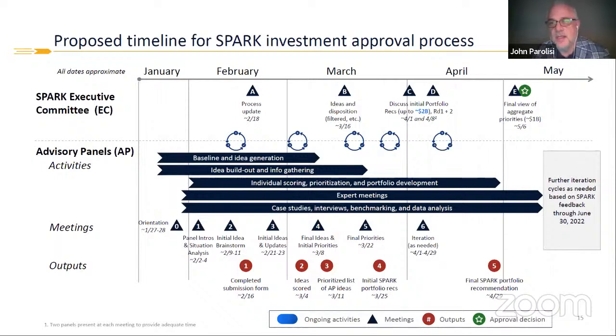as we get into setting all the dates and into the workflows, for the Spark Committee itself to have put together an integrated set of priorities to go to the Finance Council. And once again, we're making the point that there could be $2 billion worth of funding ideas coming up to them from the advisory panels, but they're going to take an aggregate view to say, overall, what do we think the priorities are given the size of the pot that we really have to work with. Next slide.